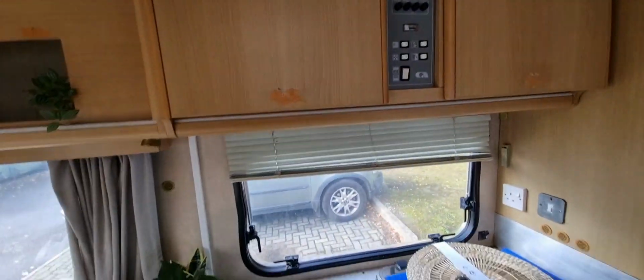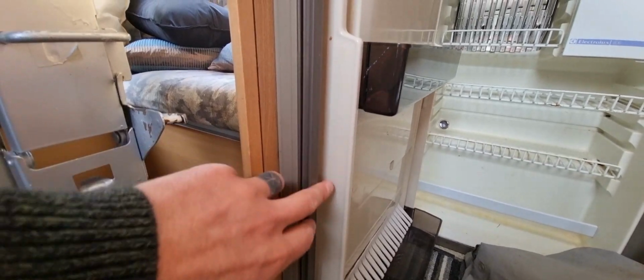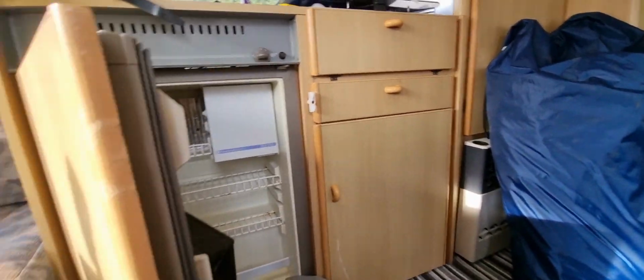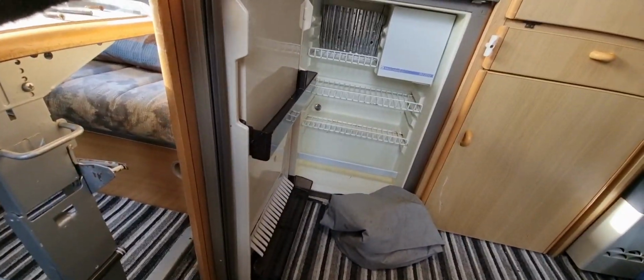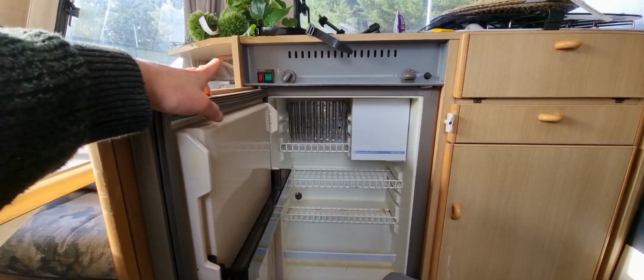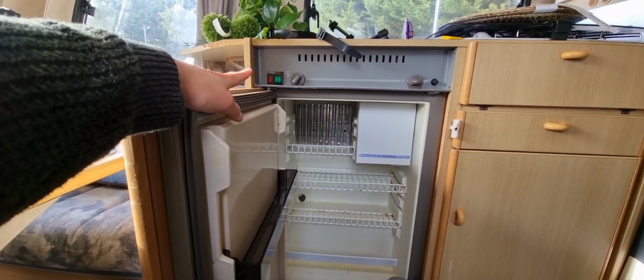One place that we can't change is the fridge. Because this knob here would mean we'd have to take all of this off, and we can't be arsed doing it, and we don't want to damage anything because it's still quite old, so we'll just leave this on. However, we will paint them, and it's the same with this one, and this one. The fridge works off a three-way system, so you've got gas, which is, to my knowledge, its primary function.